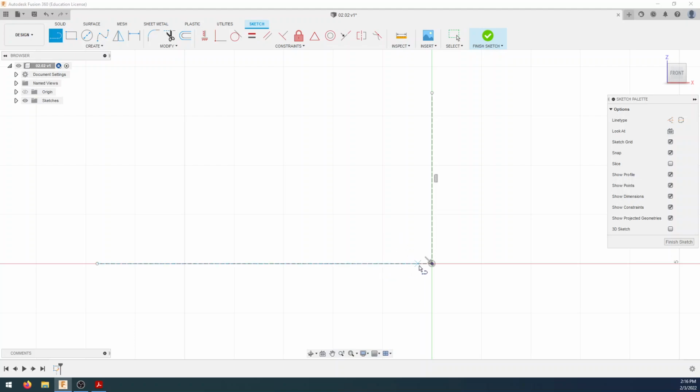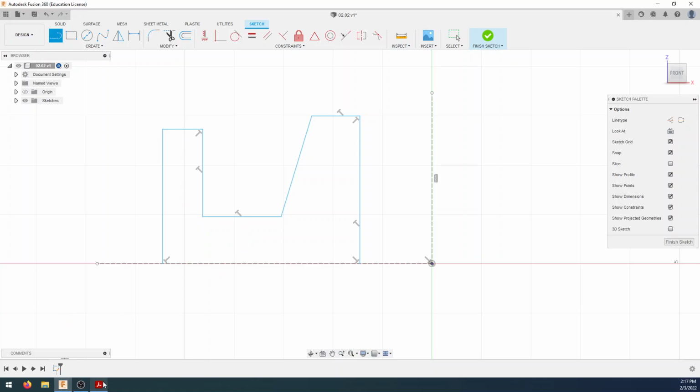So what I'm going to do then is I'm going to get away from that origin, and I'm going to place my first point on this horizontal line. I'm going to go straight up, go over to the left a little bit, come down at an angle. We want to make sure that we're not at 90 degrees, so I'm just going to go over at a little bit of an angle. I'm going to go horizontal, straight up, make sure that we're not in the same line as that. It's going to be a little bit lower, so I'll click over there. I'm going to go horizontal to the left, and then I'm going to come straight down and make sure that I'm snapped down to my horizontal construction line right here. So that is all the sketching that we need to be doing for this.